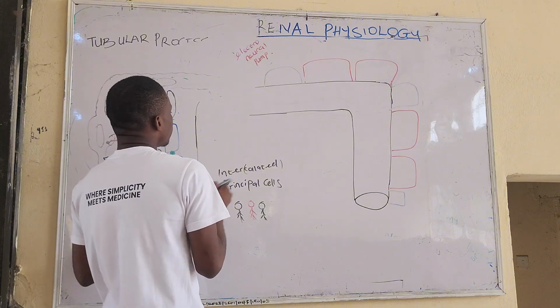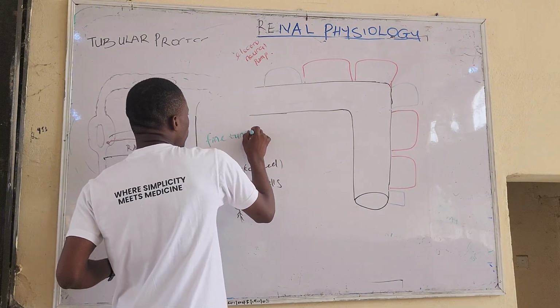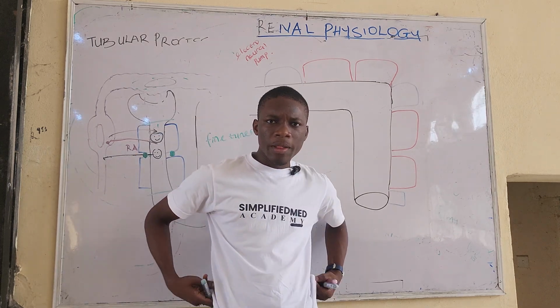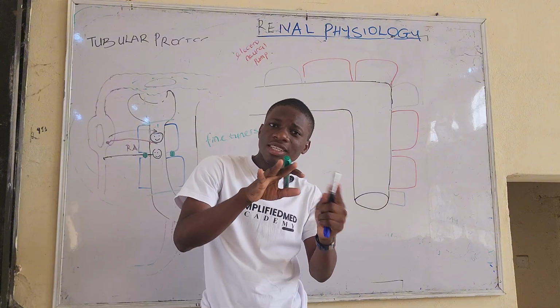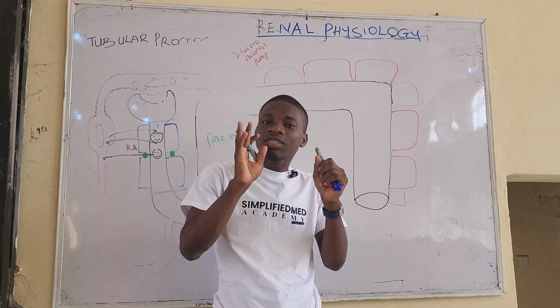They are called what? Fine tuners. Why are they called fine tuners? When you have done everything perfectly, you have done it very beautifully, you're still trying to add some extras, maybe extra sweetness. Are you following? Like extra sweetness to make it more sweet. You have served the purpose.